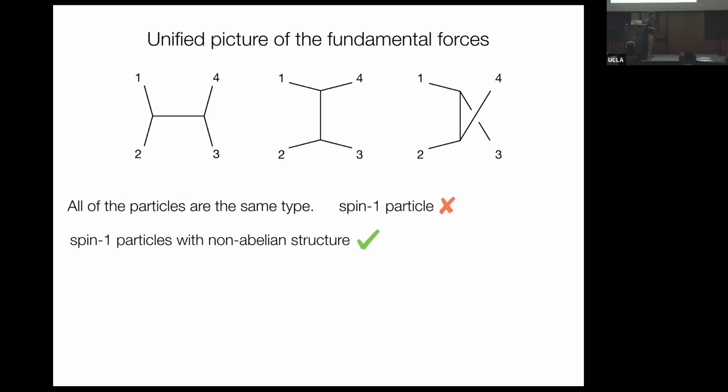Now suppose we tried spin 1 particles, plural. It turns out that in this case there's actually a solution. You can have a bunch of spin 1 particles. They come in, and then they come out. They scatter in all these three different types of ways. And there's a consistent solution where the poles can be interpreted as propagating particles. Not only that, we find that the vertices, or these interactions between these different spin 1 particles, satisfy what's called the Jacobi identity, which is the hallmark of what's known as non-abelian gauge theories.